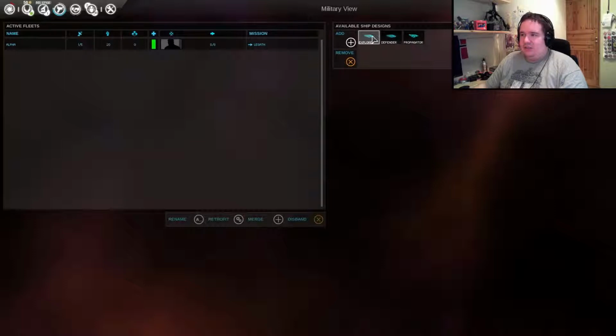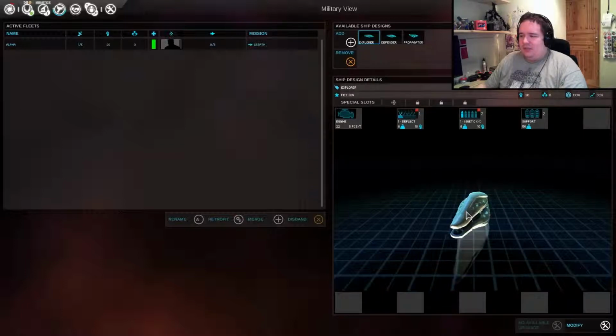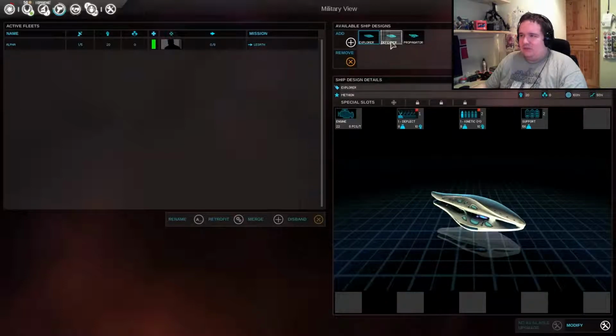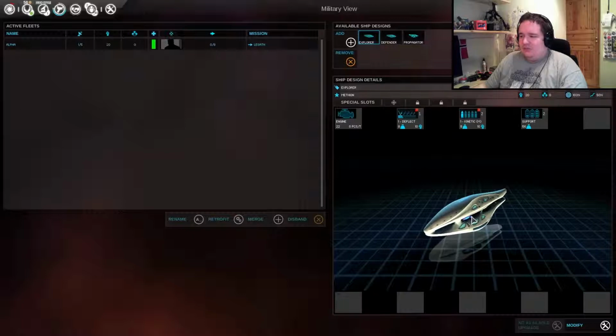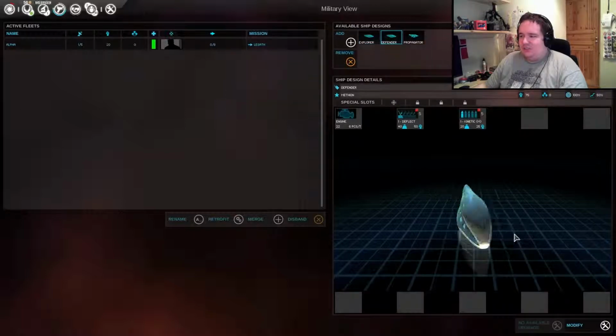You can actually go in on here and you'll be able to see it. Let's just go in on the Explorer. You can really see the ship and such. Oh, it's kind of strange. If you put it like this and let go, it will go back to its starting position.